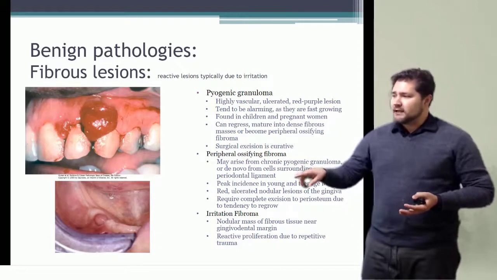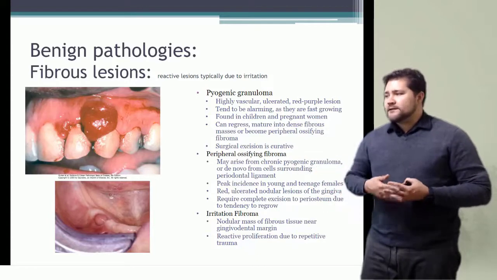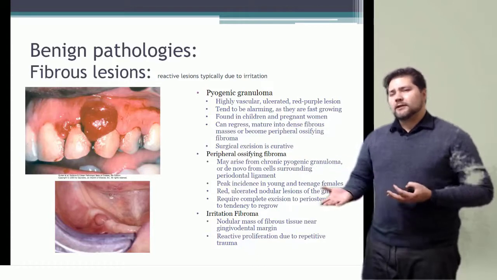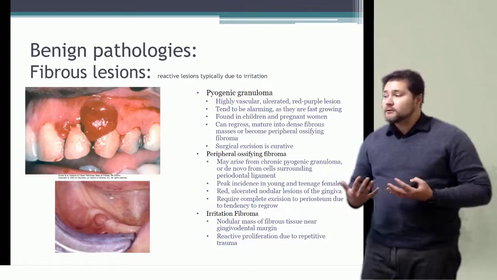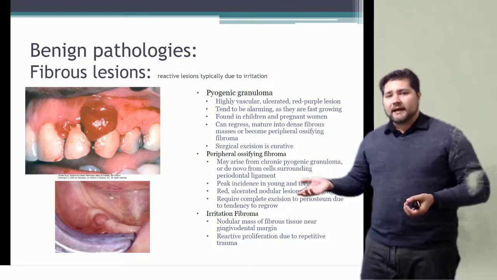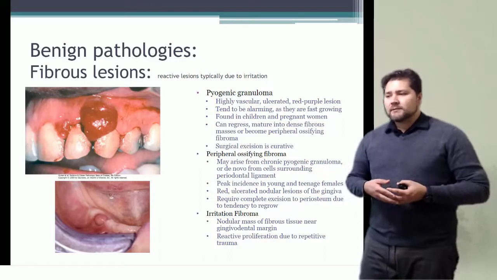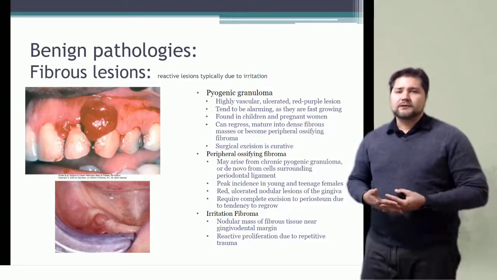And you can actually see in the bottom image here, that's an irritation fibroma, where the one above is a pyogenic granuloma. And keep in mind, pyogenic and peripheral ossifying do look very similar, so this one could theoretically turn into a bony calcified mass that would require some excision. But irritation fibromas are unremarkable again, they can regress on their own or surgical resection can be needed.